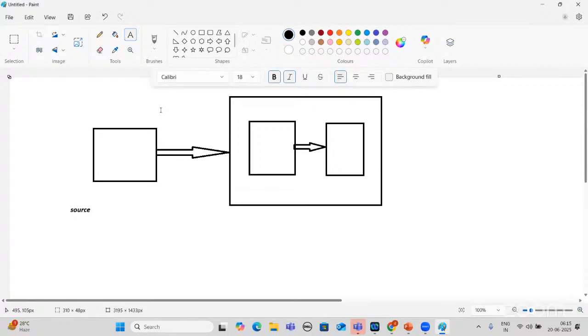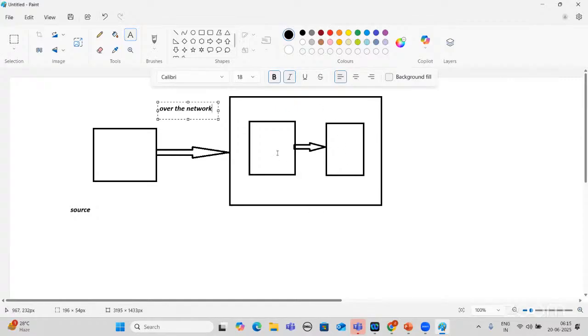Not only banking, any industry, we connect to them and we get the data. Otherwise, they will connect to our systems and push the data into our systems. That is the process we have. So here we are getting the data into our big data. How? Over the network.